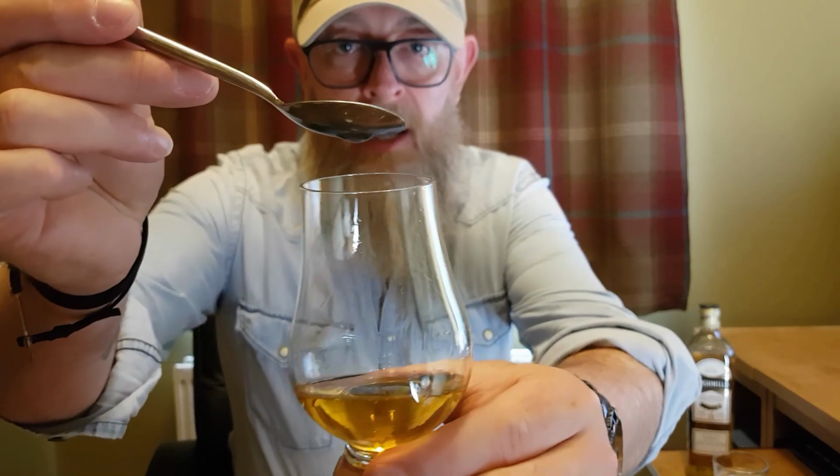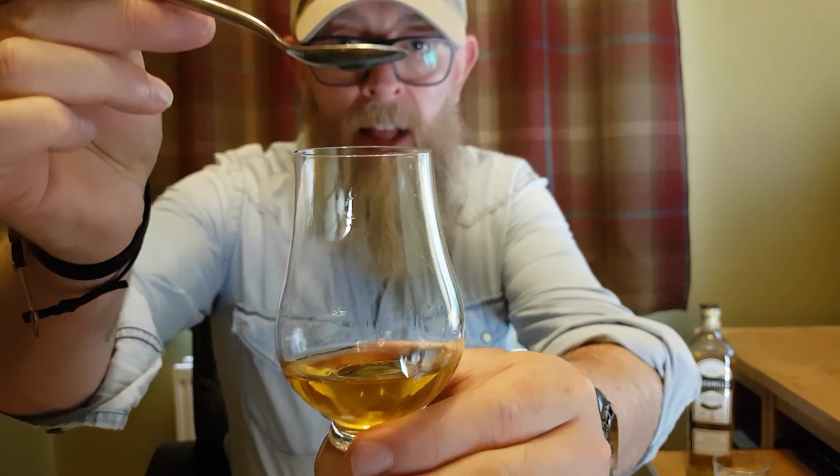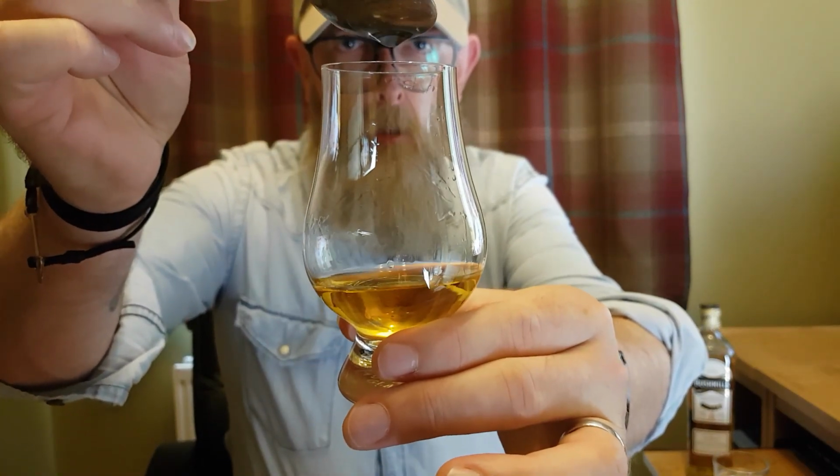If you do watch whiskey reviewers, I recommend, there's a lot out there, and I'll name drop them as we go along, but the first one I'm going to mention is Ralphie.com, and this is a Ralphie.com measuring device. Find it in any kitchen drawer. It's a spoon, obviously, and very, very little. I mean, we're literally talking about a drop of water to add to that.